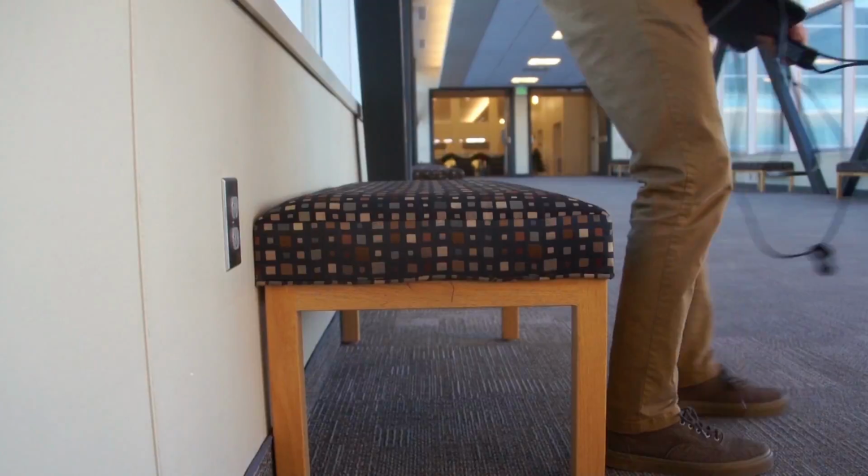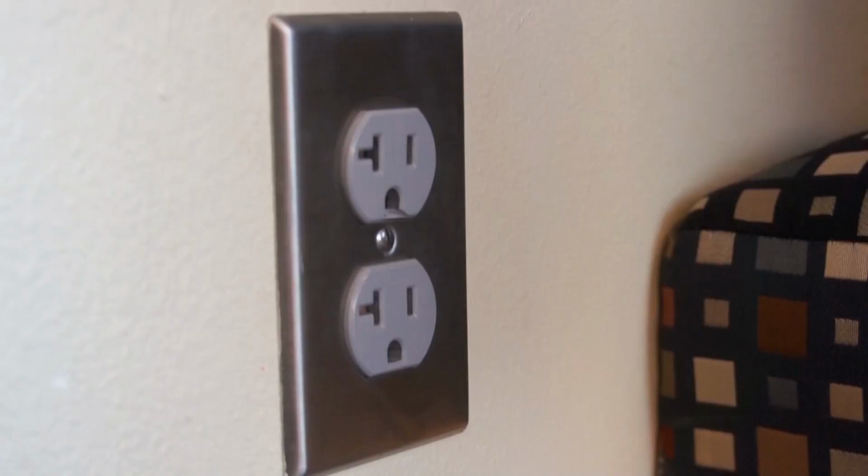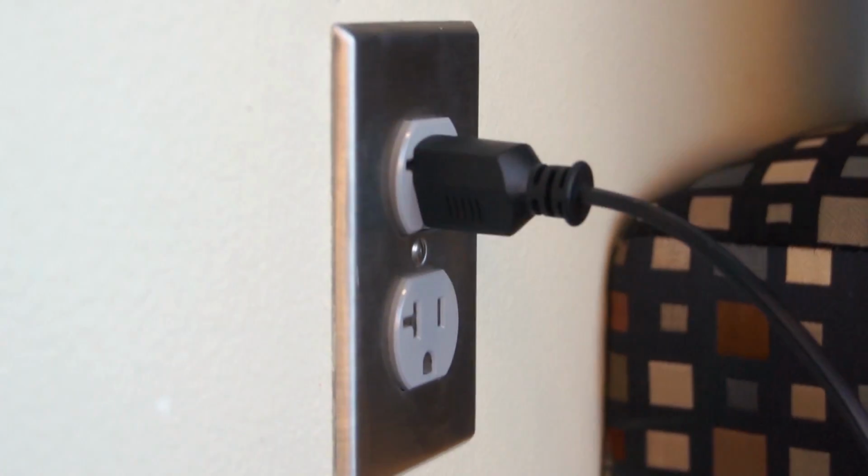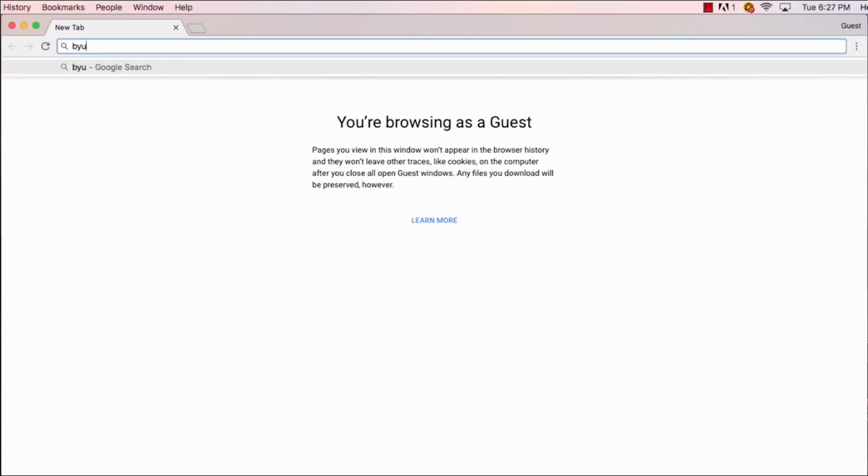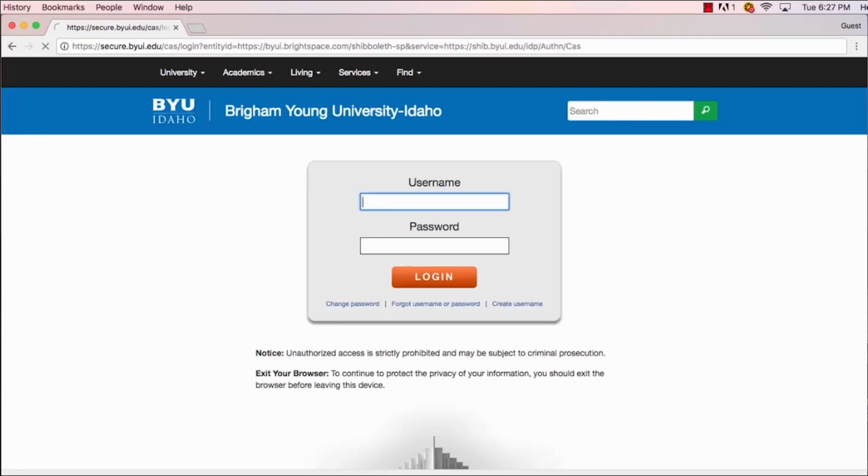Preferably 24 hours before class, you would find a nice secluded place with access to a power supply that you can plug your laptop into. Give yourself 1.5 to 2 hours of preparation time. Log into Brightspace, go to the GS 106 course, and open your assignment for the next day.